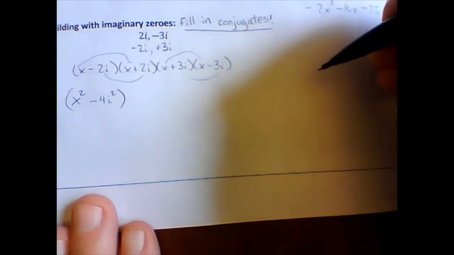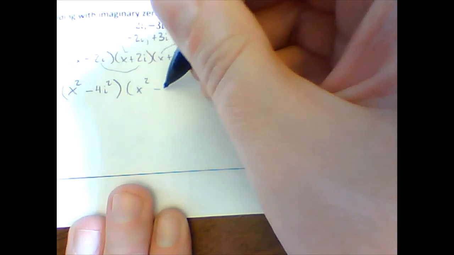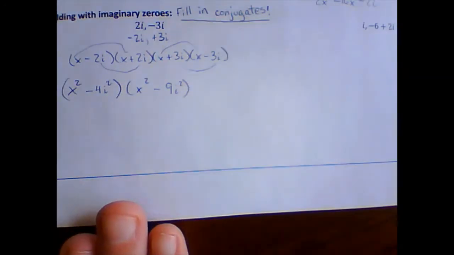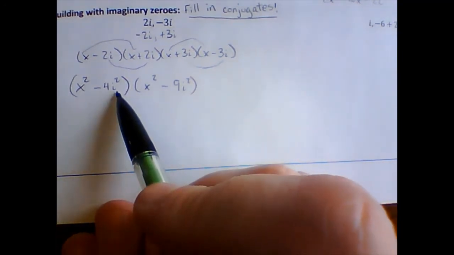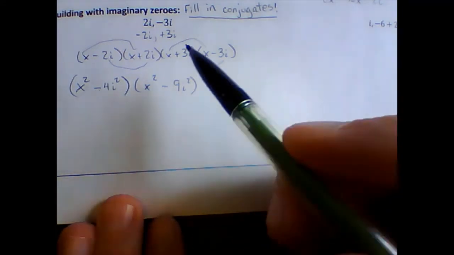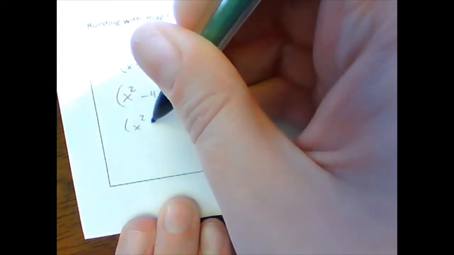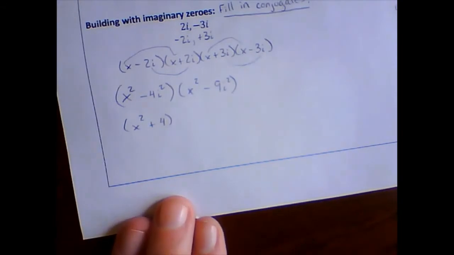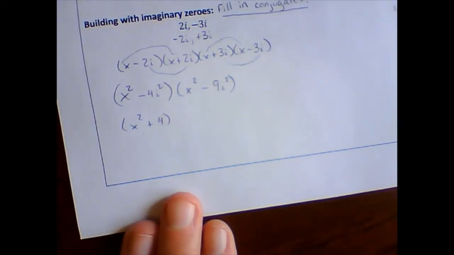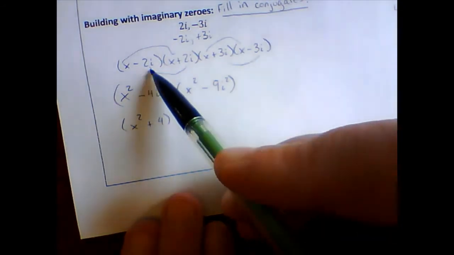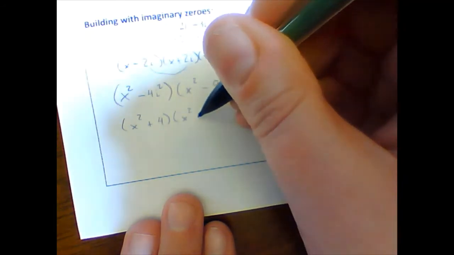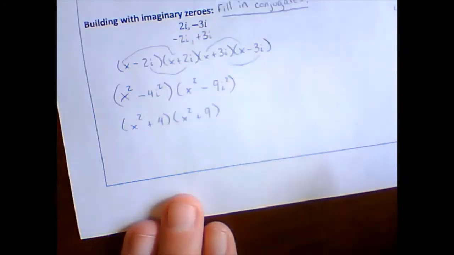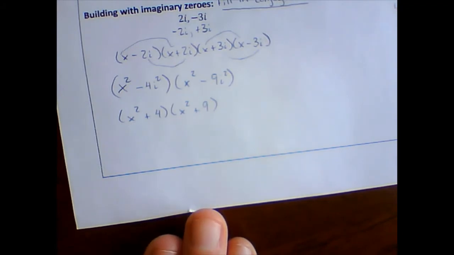Now some of you are going to jump straight to the +4. If you're confident doing that and you feel good about it, go ahead. A lot of you are getting quite good at that. If not, go ahead and multiply everything out. Just remember that i times i is i squared. And that i squared is the number -1. That's the sign changer. Okay, so it's going to make that a +4. -4 times -1. We're going to change the sign on that. So you can jump straight to that -2i times +2i gets you a 4. Some of you are already doing that. If not, doing the whole thing doesn't hurt either.